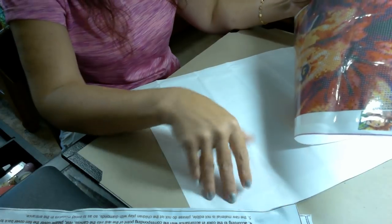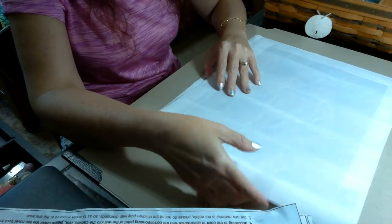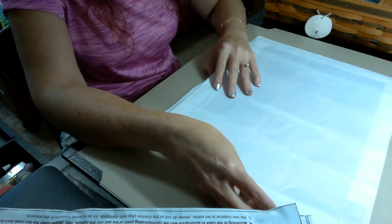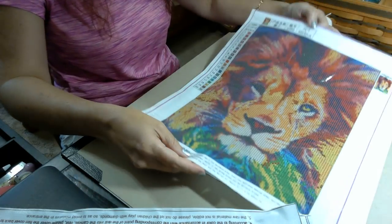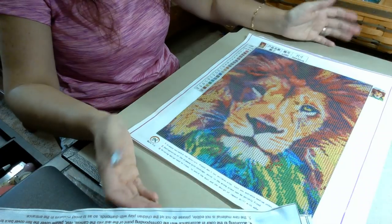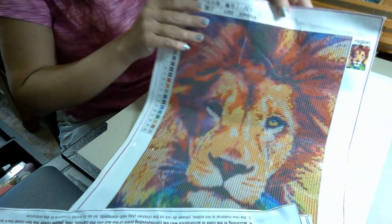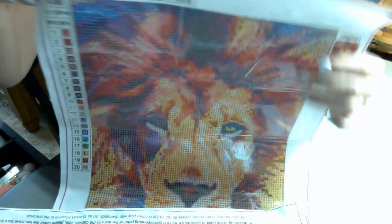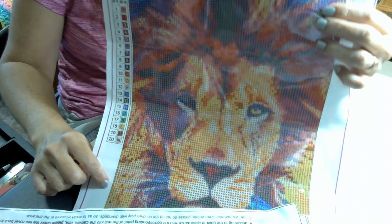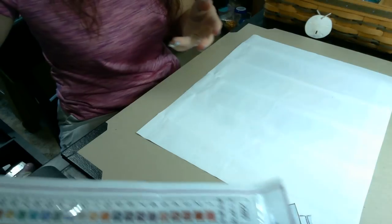Okay, these last two are very similar color-wise and subject-wise, but they're really, really awesome. And when I opened these, I kind of squealed a little bit because they're really cool. They're both 30 by 40. This one, first, look. Oh, my God. He's gorgeous. Isn't he awesome? He's just so light. Oh, and the colors... So pretty. Look how cool he is. And it is a full, and it's 20 colors. He's just gorgeous. He's so handsome. Such a beautiful, beautiful picture.